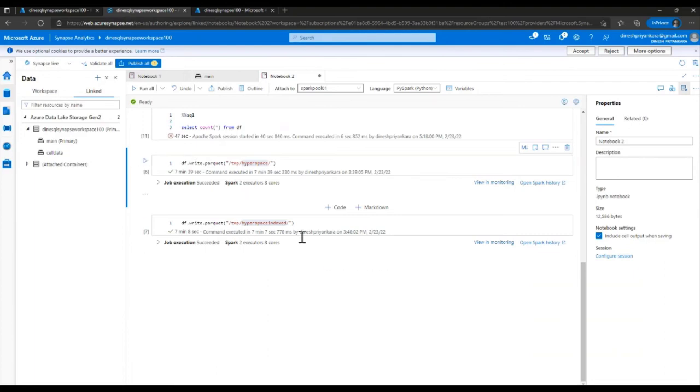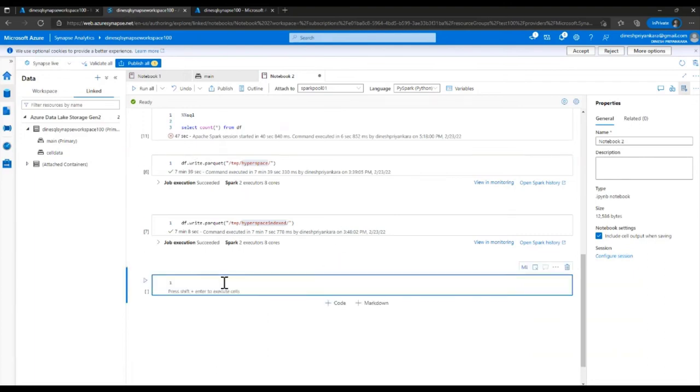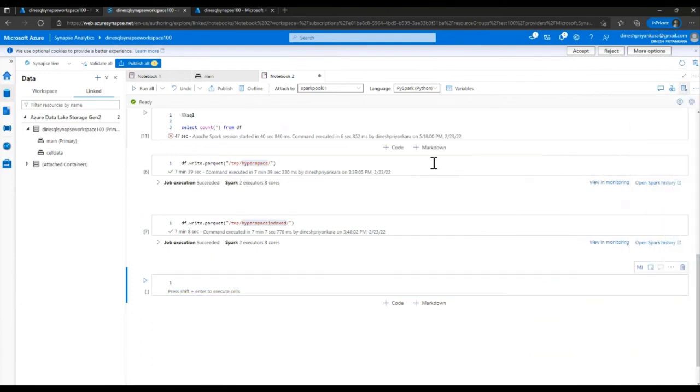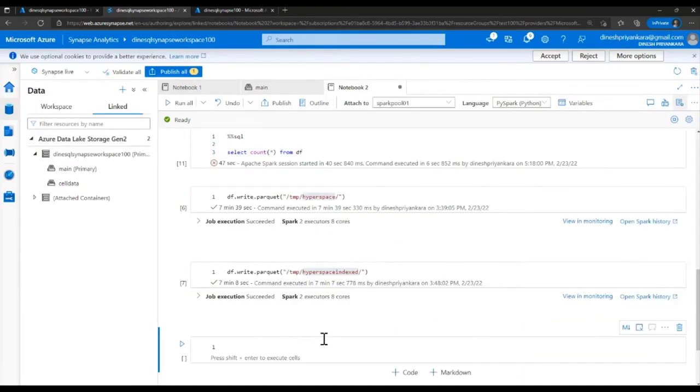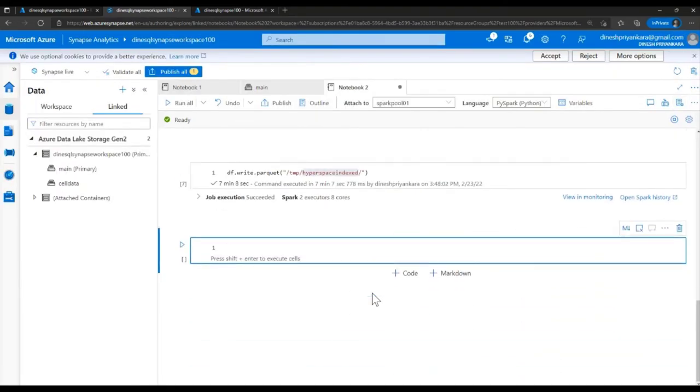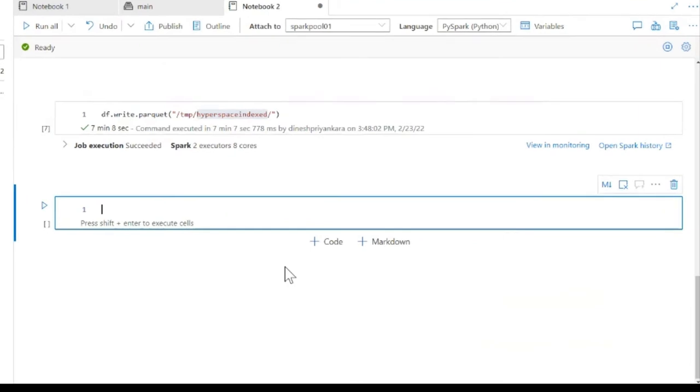OK, so let me write a code. I hope it is visible. Let me see whether I can increase the font size. All right. So I'm going to get data. Let's say I want to define a variable called data frame loaded, and I'm going to say spark dot read dot load, and then I have to say slash tmp slash Hyperspace.